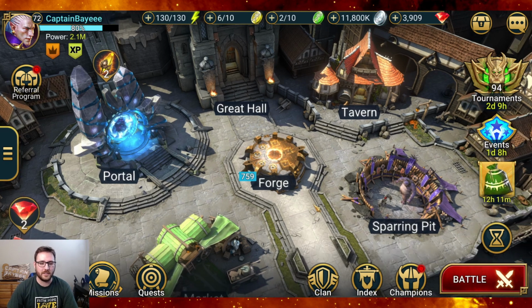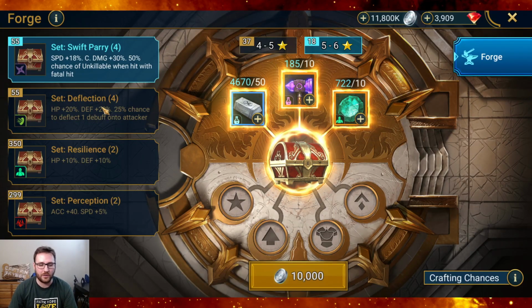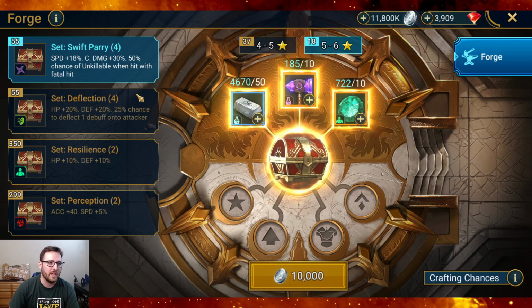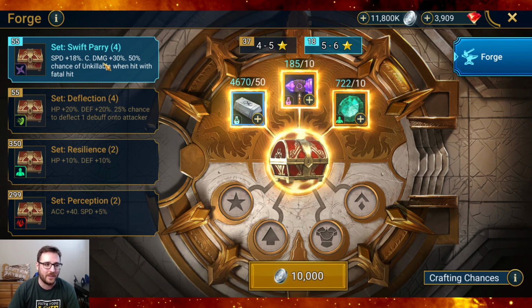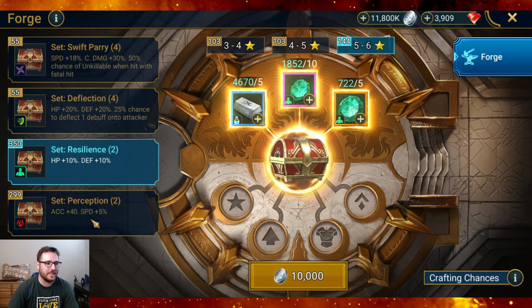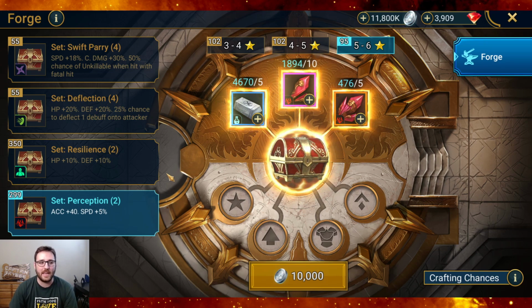The Forge is right here at the center of your map. You can create new artifacts without having to farm in dungeons and all that kind of stuff. You can just create them here based off materials that you collect throughout the game, and you get some awesome set pieces out of this. The Swift Parry, normally you only get from being in the top tier of arena fights, so you can craft it here. It has some great substat features. The deflection set, resilience, and perception, all 4 of these sets are awesome to get, and you can get them pretty accessibly here.